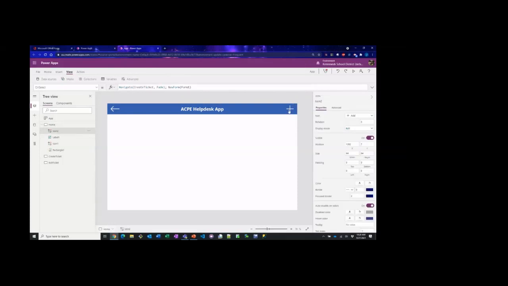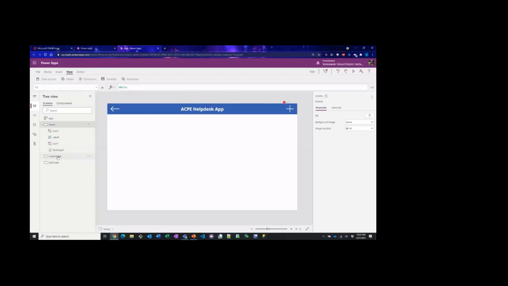If you hold down Alt, it'll go into like user mode where you can actually click on things without selecting them. You'll notice that the button doesn't work. The reason for that is because new form 1 can't actually execute because form 1 doesn't exist. But we'll be adding form 1 into create a ticket.